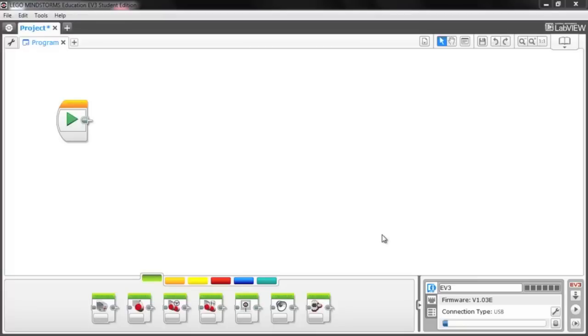So I've just opened up the brand new LEGO Mindstorms EV3 software, and this is what it looks like. We're going to take a look at the work area and some of the tool options that we have. First of all, this play block in the middle is set up. This is where we're going to start our programming.